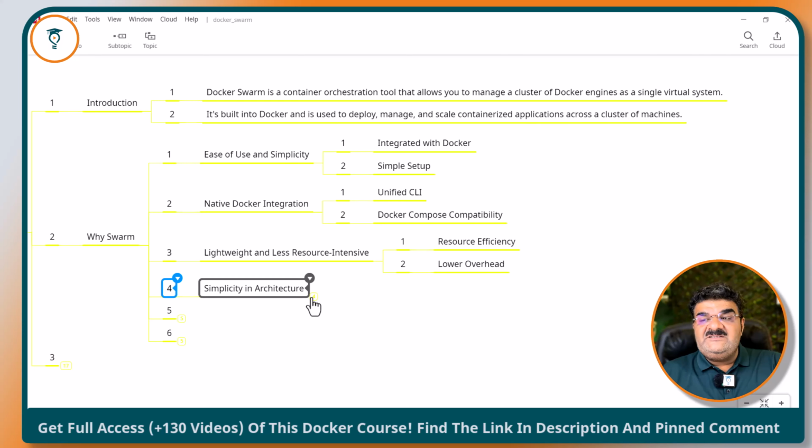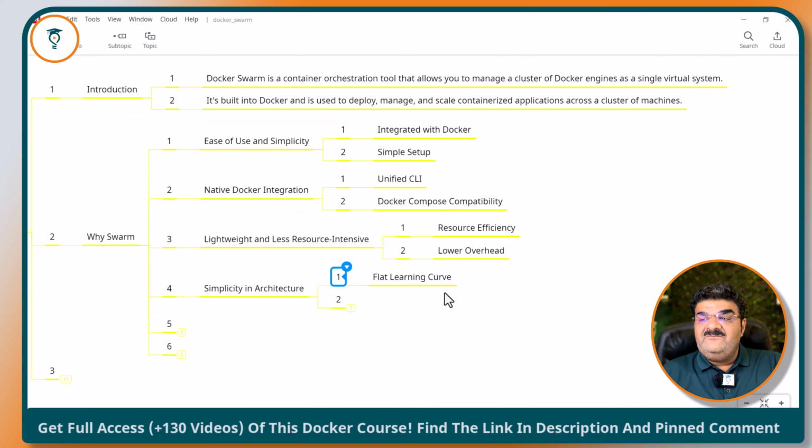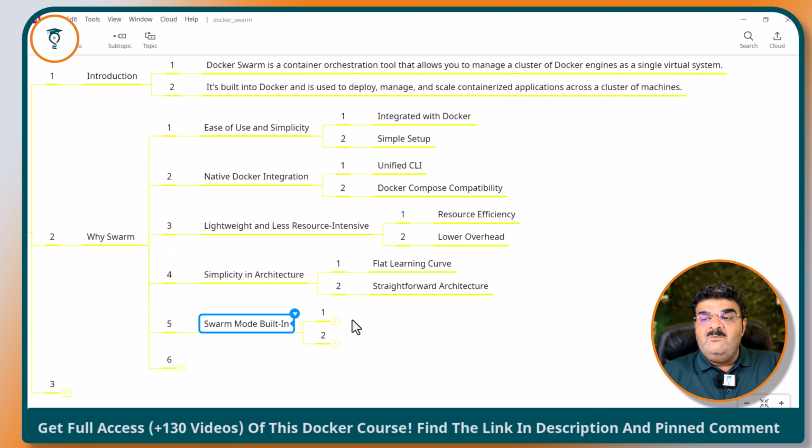Then simplicity of architecture, flat learning curve, straightforward architecture. We are going to perform labs. You are learning this right now, so definitely you will realize that it is really very simple to understand Docker Swarm. Swarm mode built in, single binary, unified ecosystem. You do not need to install all the stuff over there.